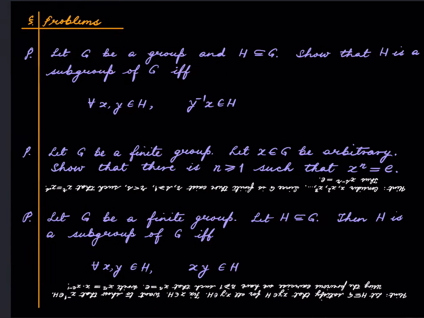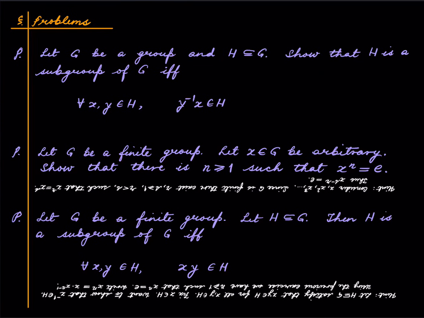And now, these are the problems, and these are actually quite interesting. We will probably cover these later in lectures, but right now I've given them as exercises. The third exercise says that if G is a finite group, then to check if a given subset is a subgroup, one does not need to check for inverses. You just need to check that it is closed under multiplication. So for finite groups, the situation is even simpler.